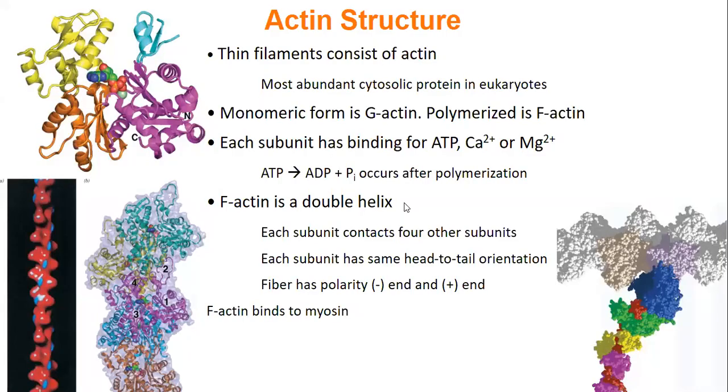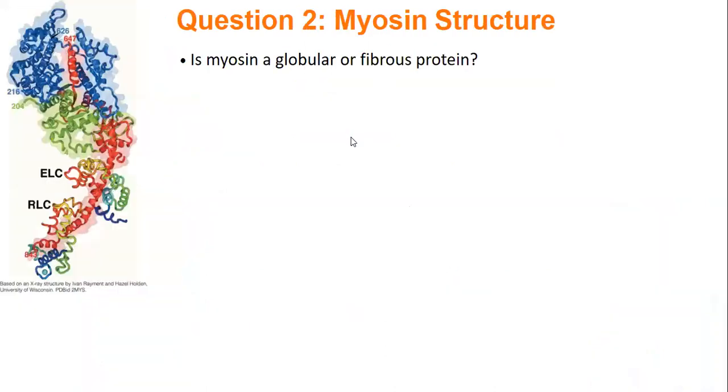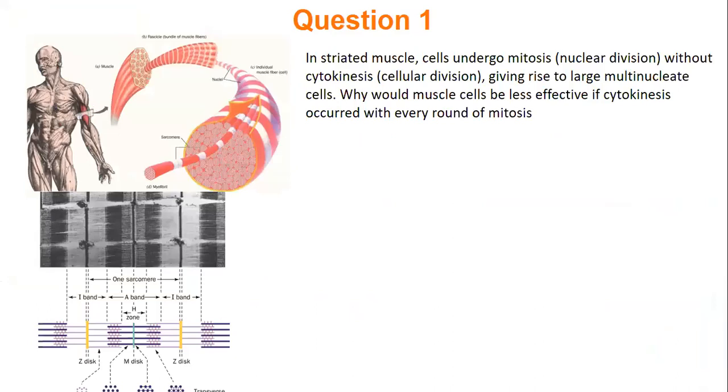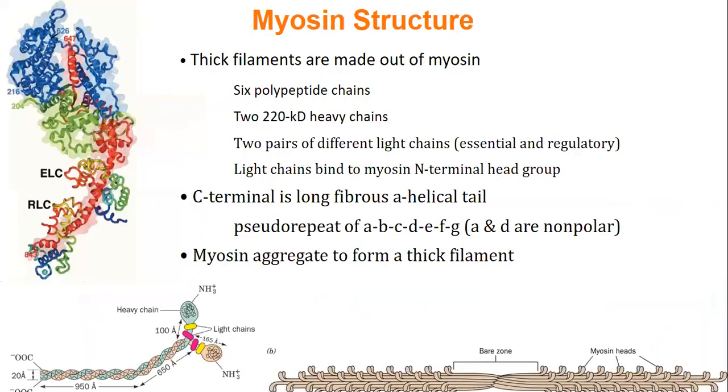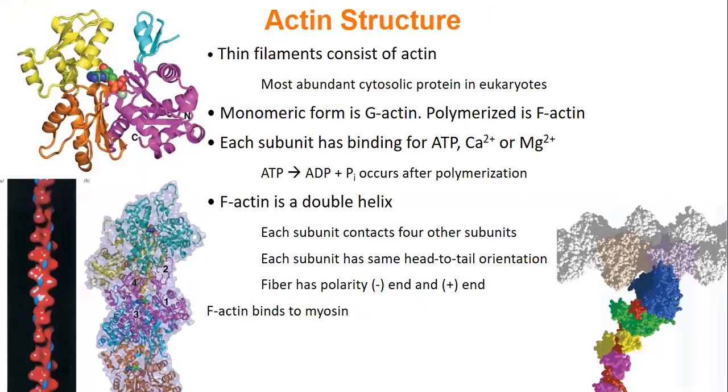Let me reshare the screen. All right. So if there are no more generalist questions, we're going to continue on with our material for test 3. Just as a reminder, we were talking about the muscles. So we have 2 different filaments. We have thick filament and thin filament. Our thick filament is made out of myosin, and our thin filament is made out of actin.